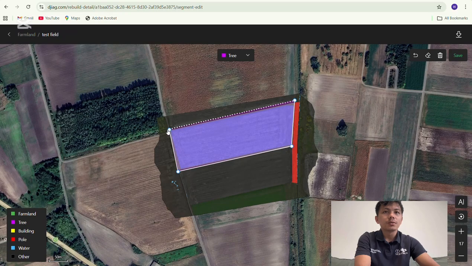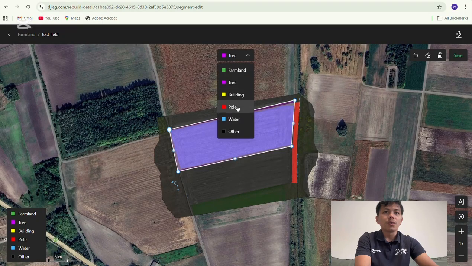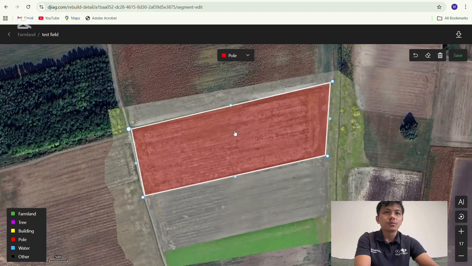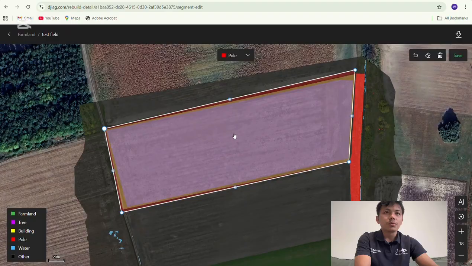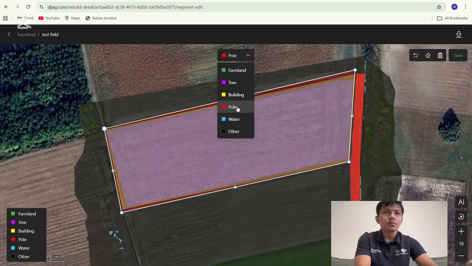And then finalize. Maybe this area I want to mark as water or the pool inside. If you say the pool, we have any pool, yeah, the pool, that means obstacle. Make the pool. Let me see. Pool.